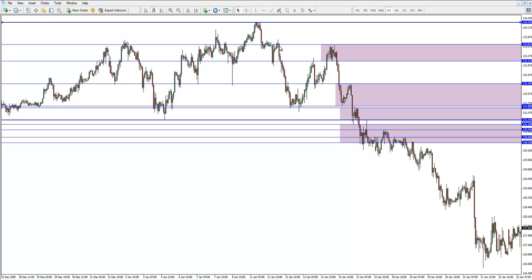Okay, but normal common sense logic tells us obviously the more times an area is hit, the weaker it becomes. But it's not set in stone, and we're more talking about fourth, fifth, sixth time back rather than the second touch of an area. If price moves away from this area with great momentum, then as far as I'm concerned, that's new supply. That's still good supply.